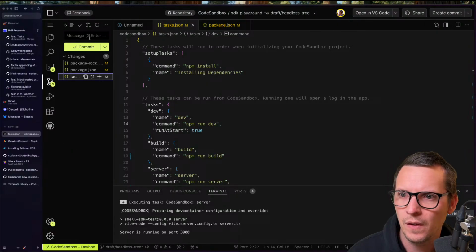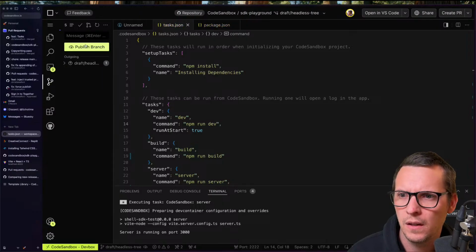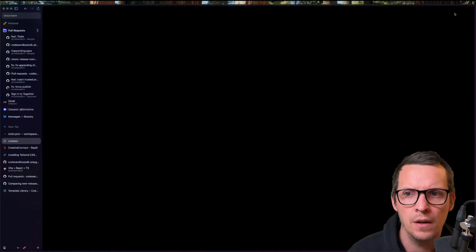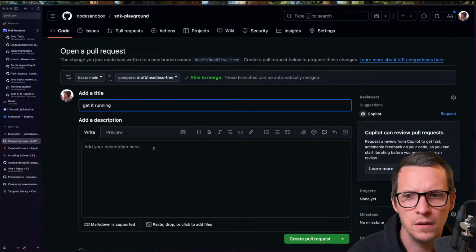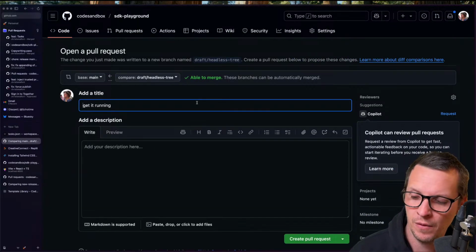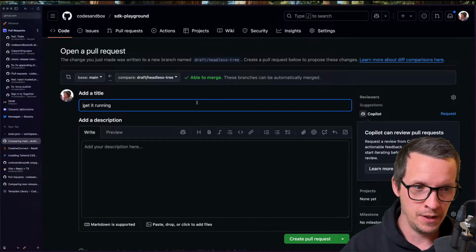Create commit. Get it running. Commit. Look at that. Publish branch. And then I can say create PR. Oh, I missed this flow. It was so smooth, especially before we had VS Code.